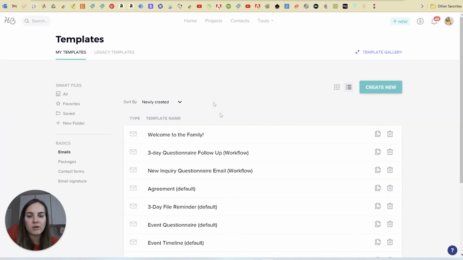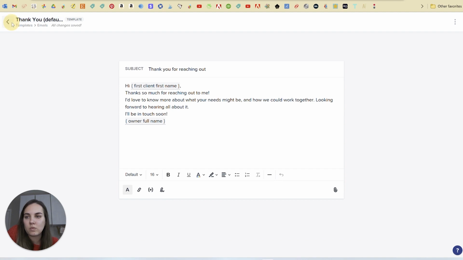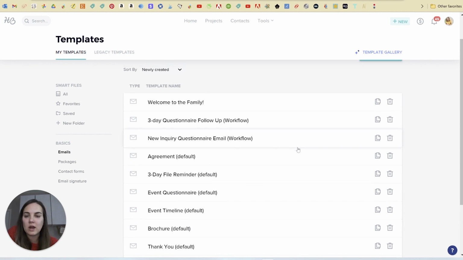So this would be if I sent them a file to fill out and they didn't, then I can send that over. You can do thank yous. You can change what is going on your automatic invoice or proposal emails or your questionnaire emails. Welcome to the family could be something like, hey, thanks for signing the contract and paying your deposit. Here's an approximate timeline and a link to two blog posts that you might find helpful. For me, I link the address etiquette for invitations because I'm a wedding invitation designer, and then also the wording etiquette blog post. So those are just two resources I have that clients find helpful throughout the design process.